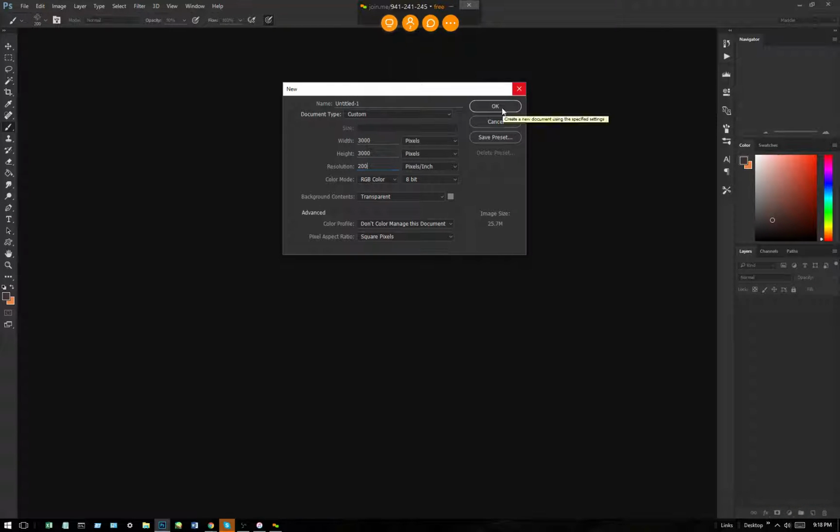Resolution of 200 pixels per inch, 8-bit RGB color mode, start transparent, and so on. Anyway, this is the size I use because I like for my customers to have larger file sizes. So let's go ahead and get started.